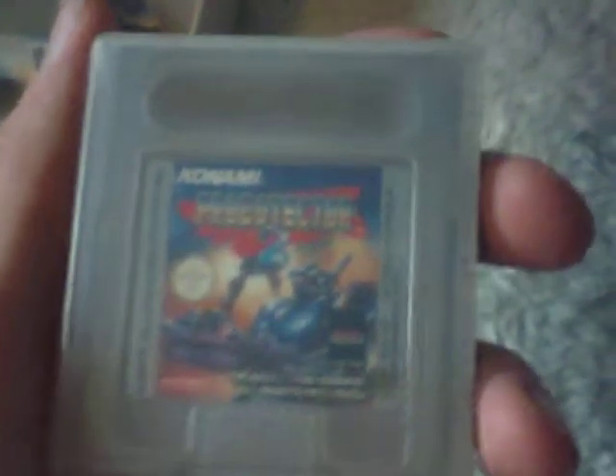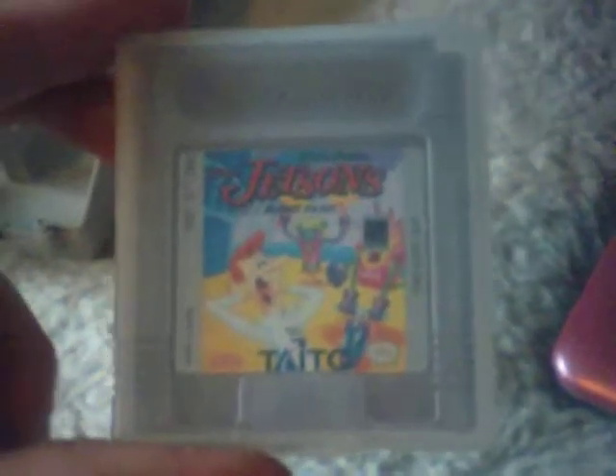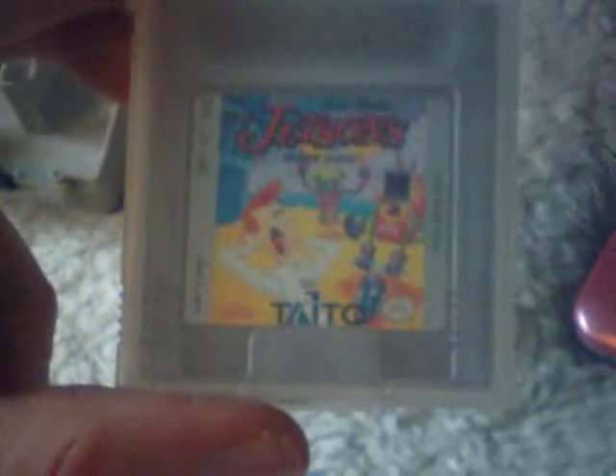And onto the rare pile: Pro-Botector in really nice mint condition — goes for quite a lot of money. And so does Pro-Botector 2 on the Game Boy. And the last game out of that lot: the Jetsons Robot Panic. I'm really happy to have a Jetsons game — The Jetsons were like my favourite cartoons back in the day along with Flintstones. I really wanted it on the NES but it goes for ridiculous amounts of money there. That entire lot — all the games, carry case, Zelda, Star Trek, and Tetris — I bought for £50 all included.